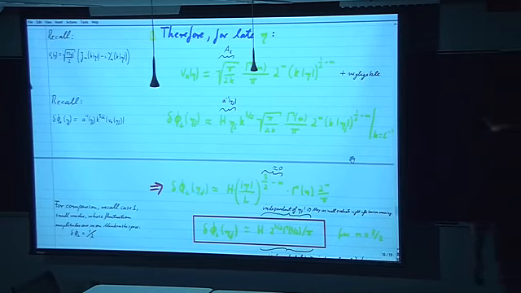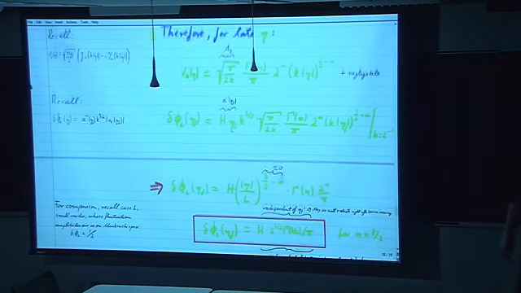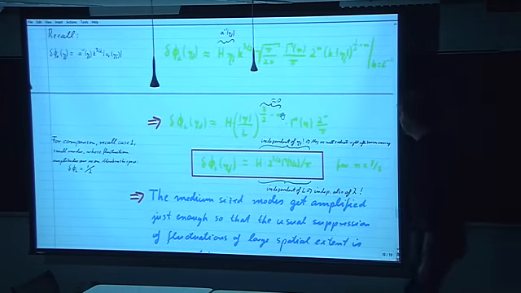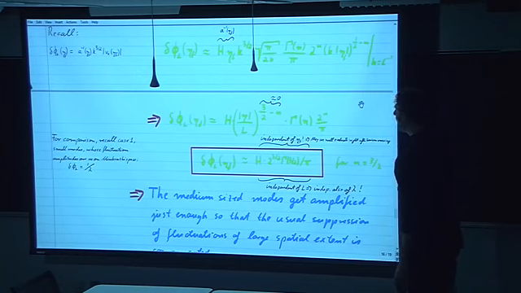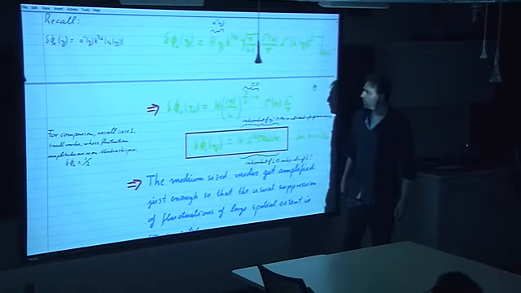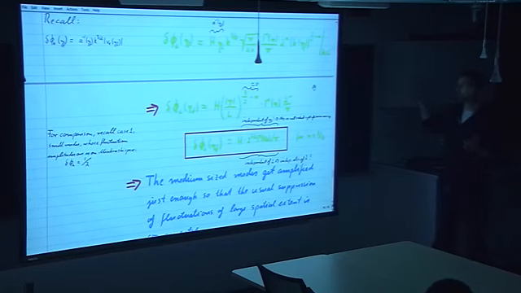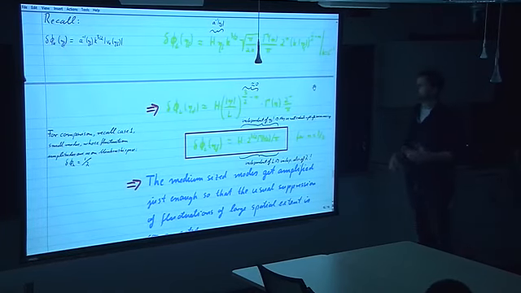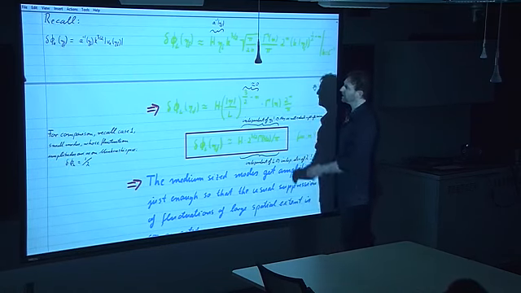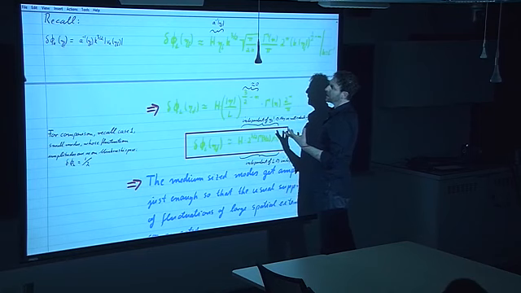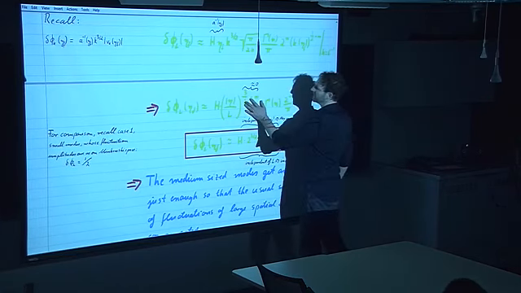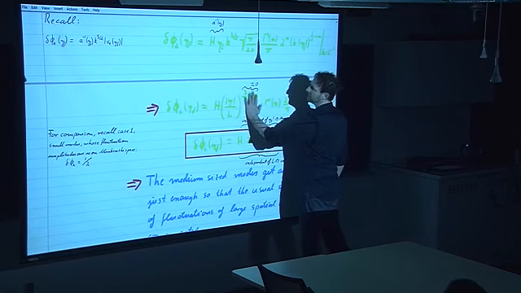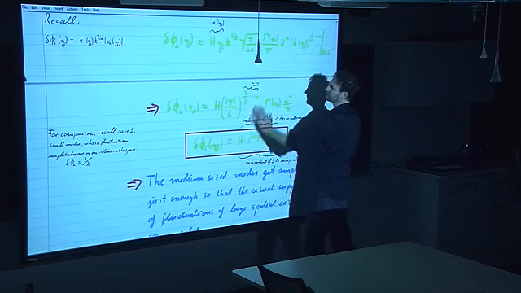Okay. So let's collect things together, and we then find that the fluctuation spectrum is given by this expression here, where if you remember the parameter n was the square root of 9/4 minus some mass term. It's the order of the Bessel function. And when the mass is negligible, then if you remember, n came out to be the square root of 9/4, which is 3/2. So that would mean that when there's no mass term, actually this goes away, because we just have k to the power of 3/2 minus 3/2.